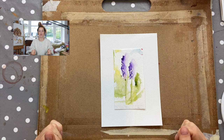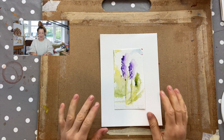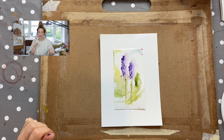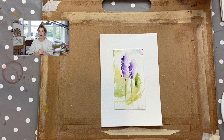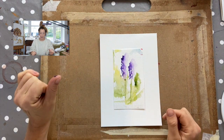Here is a little example for you. You can see that what we're doing, again, we're not creating botanical art. We're not creating something that's exact. We're creating something that is creative and light and airy and feels like lavender rather than an exact replica. We've got cameras for exact replicas. We do not need to create exact replicas in paint. We can create whatever the hell we want. So here we go.